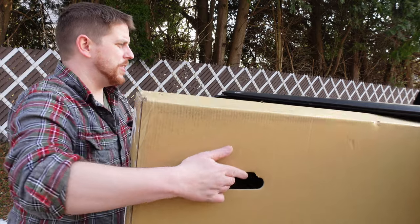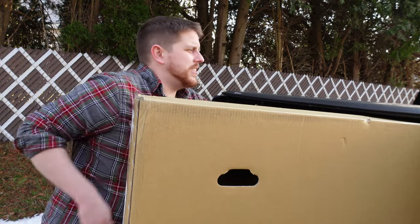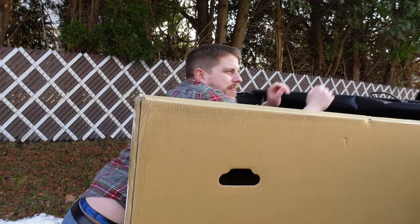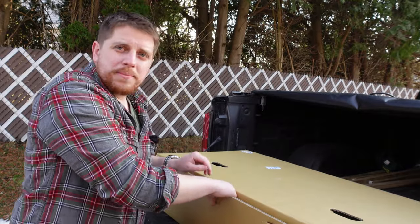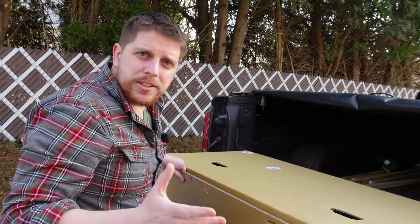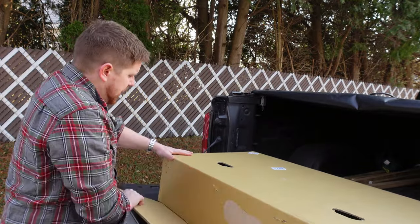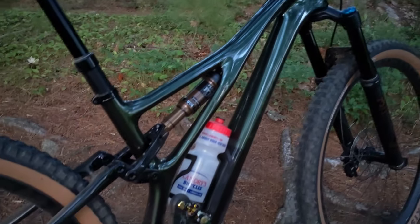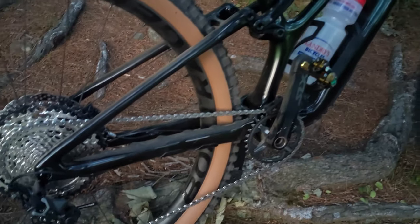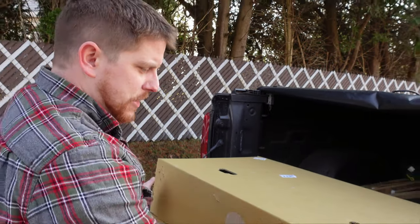Right in front of us is a nondescript box. When I was looking for a new bike, I was looking for something on the shorter travel side of things that would complement a longer travel bike. Last year I was rocking the 2021 Stump Jumper, which was an absolutely awesome bike. However, it's a one trick pony — so now I'm looking for two ponies to do two tricks, or something like that.